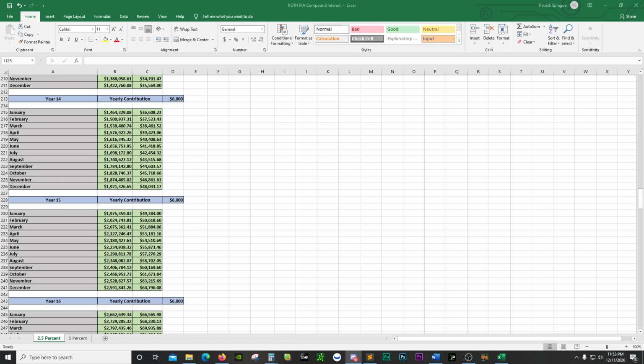That's what I was explaining to the gentleman earlier who was asking, what if he gets a raise? Should he skip his raise? I said, you can contribute to the traditional IRA, and when you're ready to retire, you can start rolling over that traditional to the Roth. If you're not 59 and a half yet, you won't pay the 10% penalty. You'll just pay the tax.